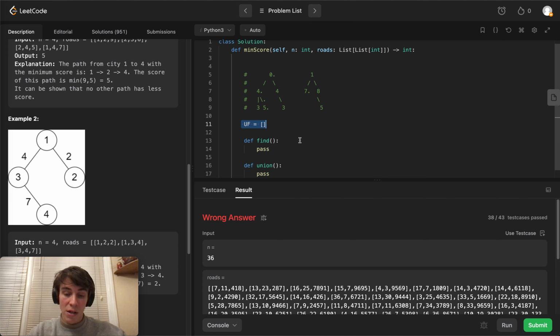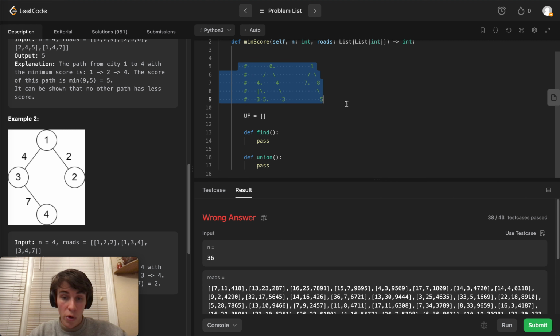This is our data structure that's actually going to store this whole setup. Find is going to, given a certain node, always bring you to the most top element, and return that element here.